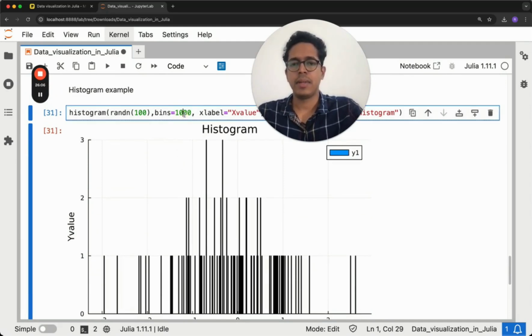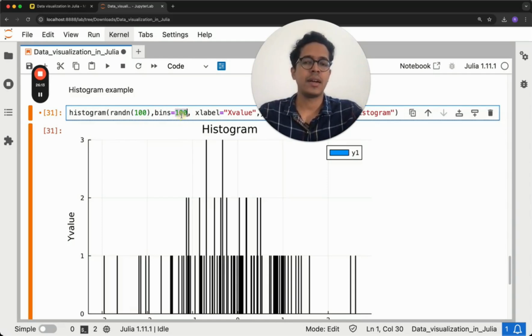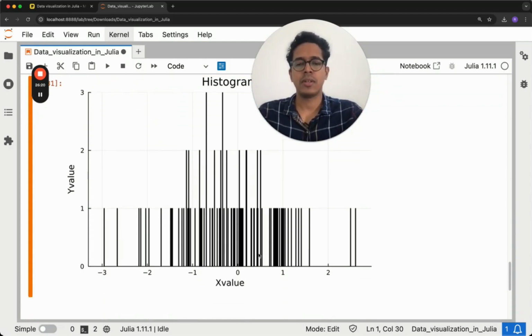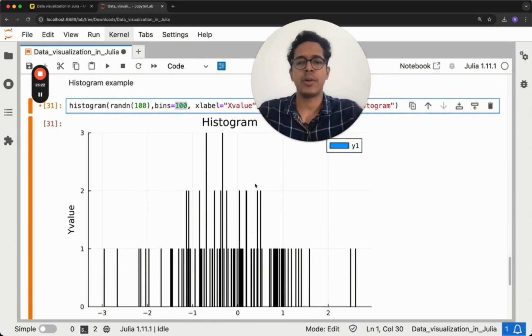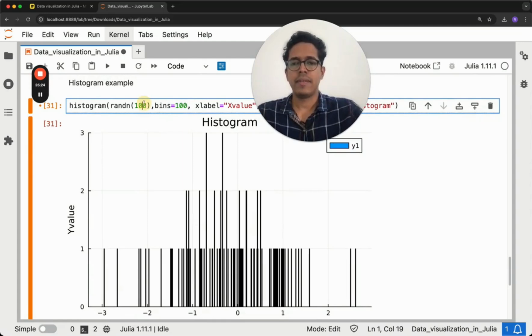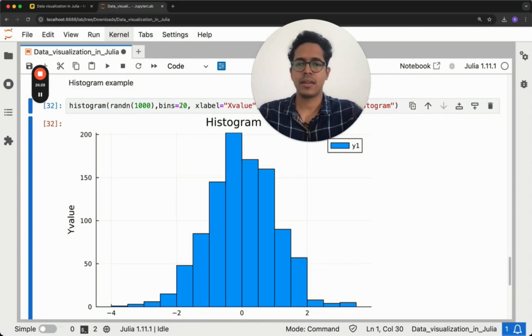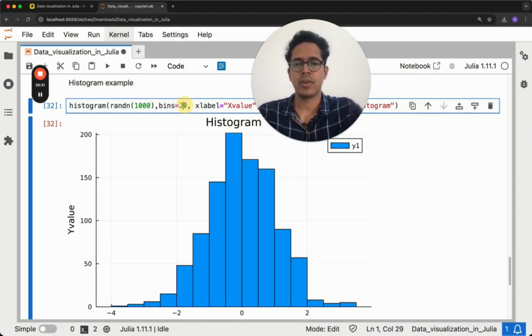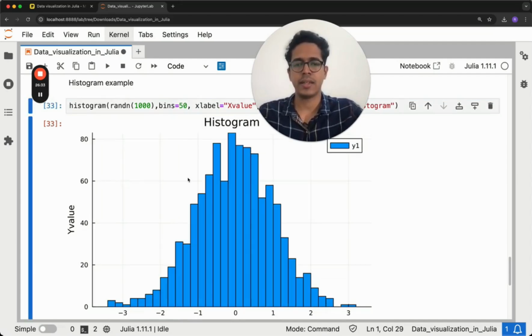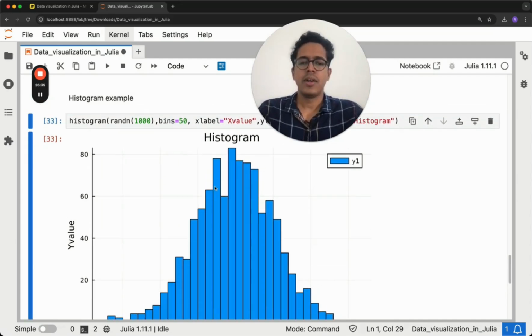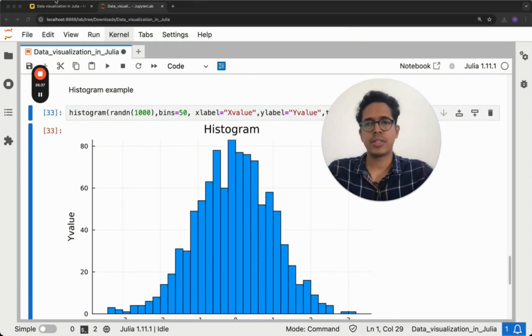And if there are 10 bins, it will be better, because if you are creating 100 random numbers and 100 bins, you are not sure there will be a number in every single bin, because you are creating bins based on the range of values. You are dividing the range of values into 100 bins. So, okay, anyways, let me go back to 1000 random numbers and maybe 20 bins or something like that. If it is 50, it will look slightly better, I think. Yeah, I would prefer this. So this is an example of a beautiful looking histogram.